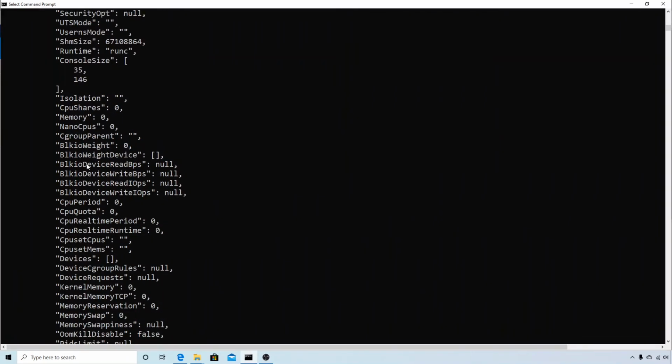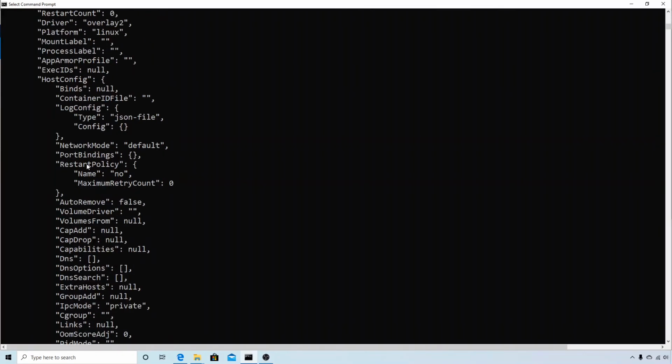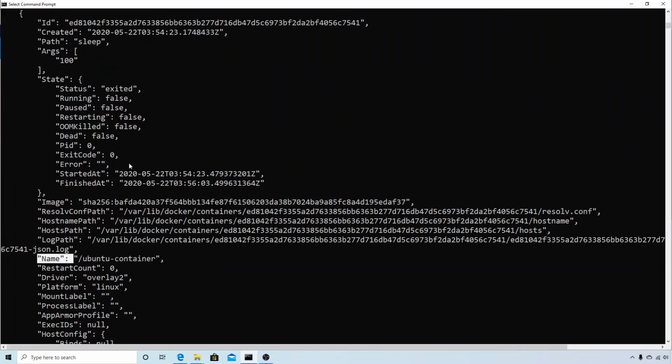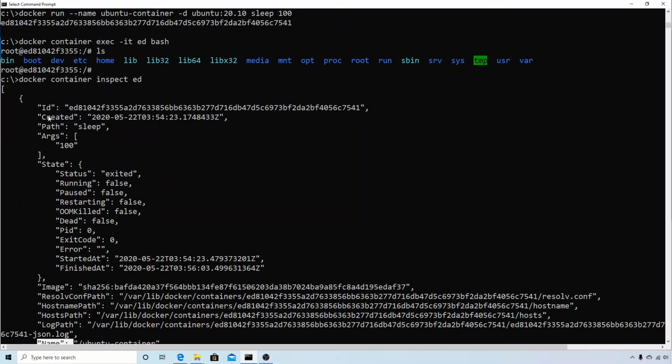If you scroll up further, you can see it also gives you the name of the container, the ID, and when it was created. So that way you can use inspect to view all the information of the container.